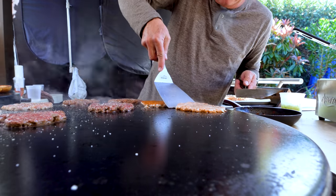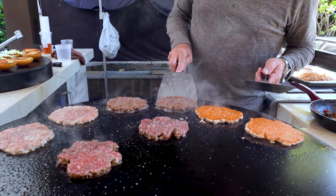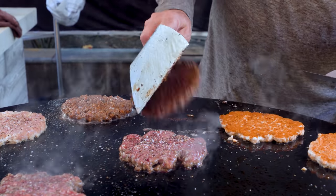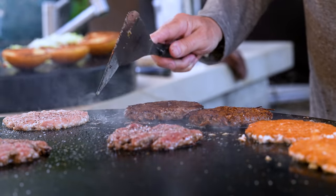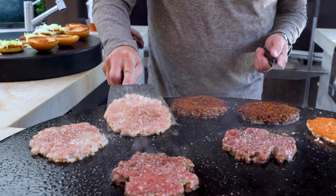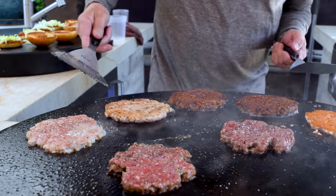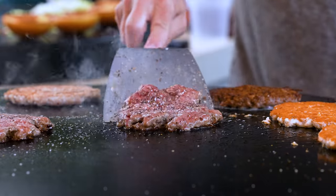Look at the crazy color, I love it. Beautiful. Beyond. Scrape up, flip over. Fabulous. Scrape up, flip over. Nice, chicken. Perfect. Beef.